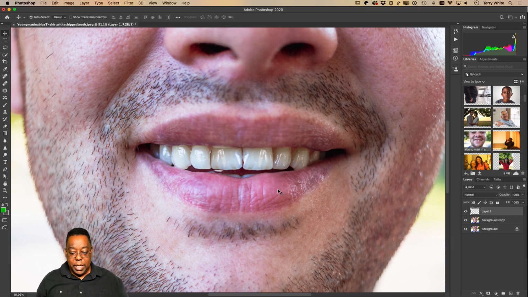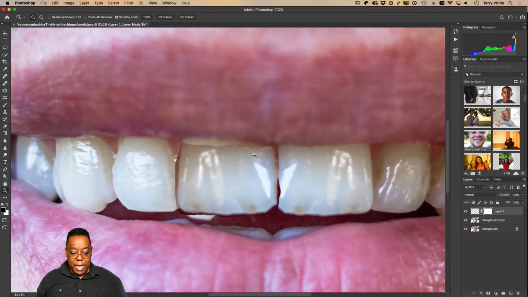and accept it. And then we're going to, oh, maybe it needs to come down a little bit. Let's see. No, we'll leave it where it is and we will fix that part that's protruding out. Okay, so now that we've done that, we're going to go to our mask, add a layer mask, and we're just going to mask the edge because the edge really stands out. So we've got our brush tool and we'll just kind of blend it in using the black brush, and the edge down here is kind of messed up.